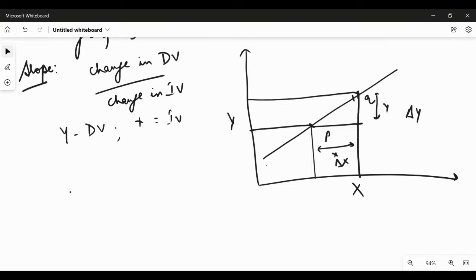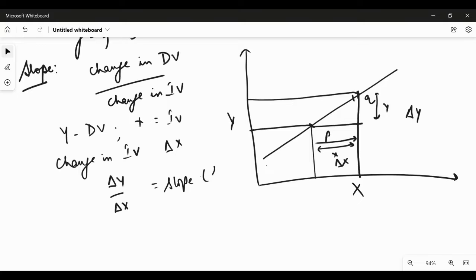So here we say that whenever we have to calculate the slope, in this case, the change in the independent variable, that is delta x, gets smaller and approaches toward zero. Zero toward means this line. So we can say delta y upon delta x became a better approximation of the slope.